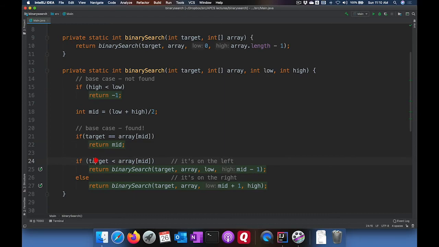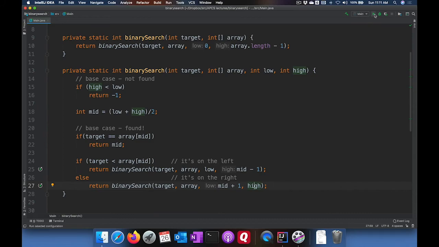Finally, then we write our if statement. If target is less than array[mid], we call our recursive binary search again, but this time we are passing it parameters that define the left-hand side of the array. So this is low, i.e. 0, and here is mid -1. We have moved high over to the left of mid. Otherwise, we simply call binary search and look on the right-hand side of the array. So this time we move low to mid +1, and we keep our same upper bound.